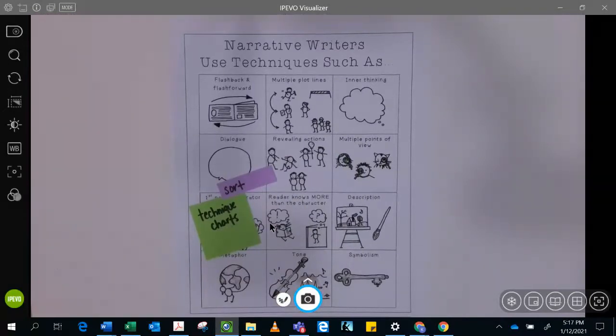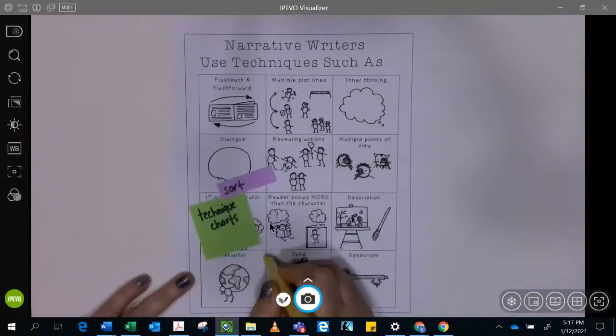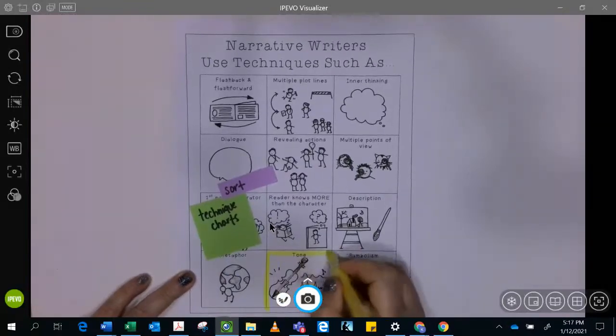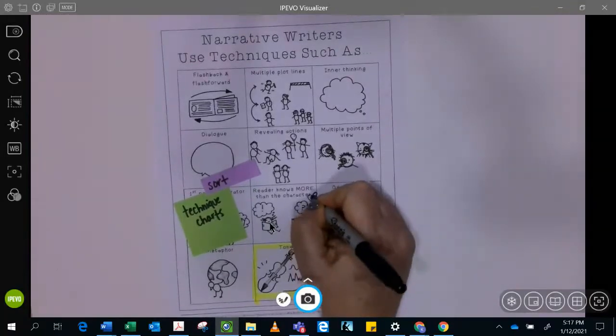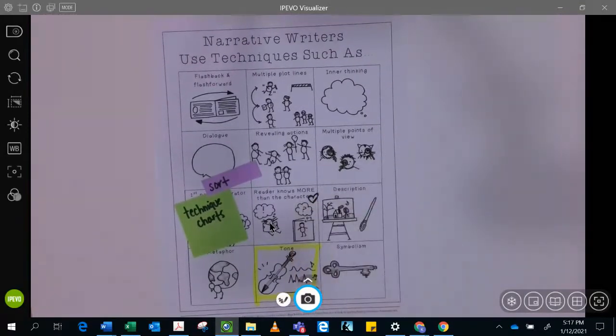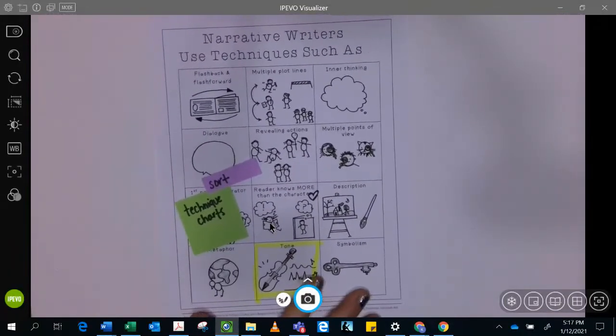The other thing I often have kids do is highlight something that they want to work on, or even put a star or a heart on something they're really good at. Using this in conferring can be really powerful when you ask kids, what is it that you would like help with or want to work on? Rather than saying, I don't know, they can choose something from this sheet.